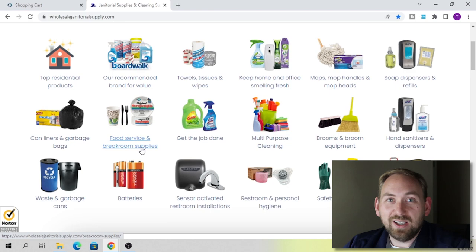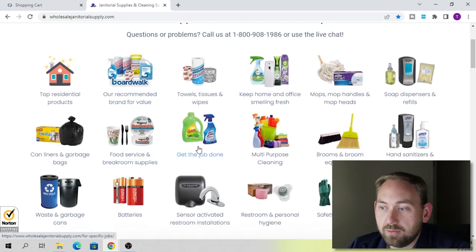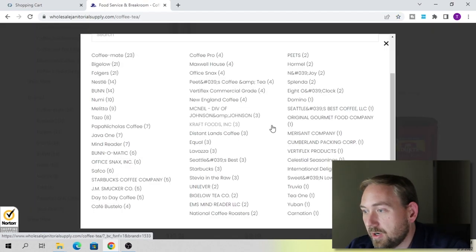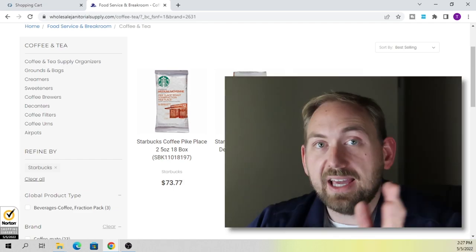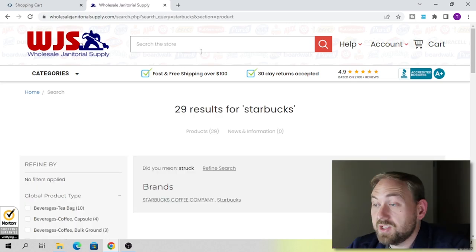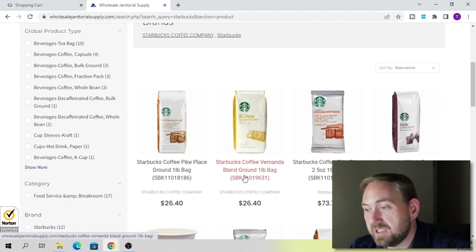This is a wholesale supply company. On the first page they have a bunch of different categories, so you can go over to categories and scroll through to find what you're looking for — and there's Starbucks right there. This looks a little high because they're selling items for like $73 and $75. You have to make a purchase of at least 10, so let's search for something cheaper. I'll type Starbucks into the search bar — 29 results for Starbucks, which is a good sign. Scrolling down, they've got a one-pound bag of coffee for $26.